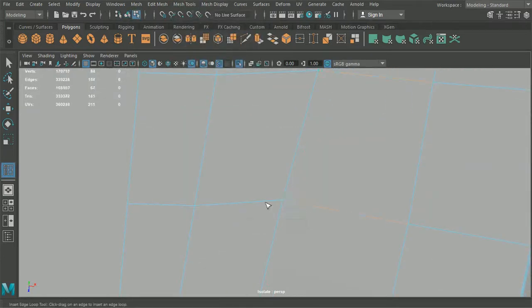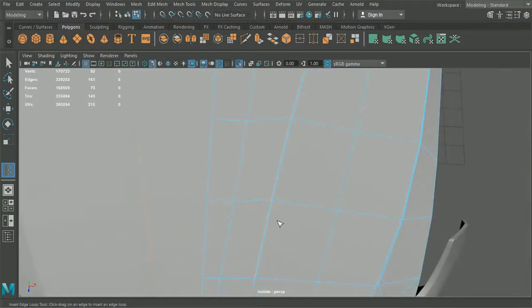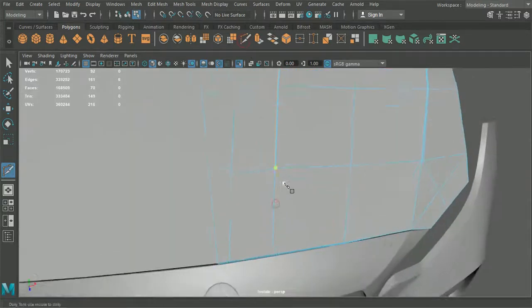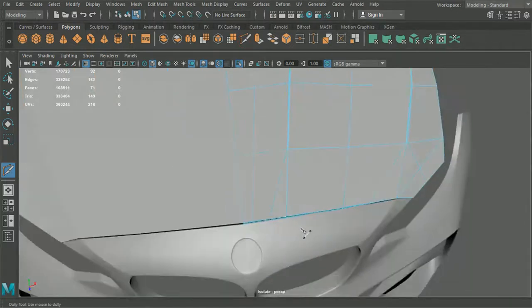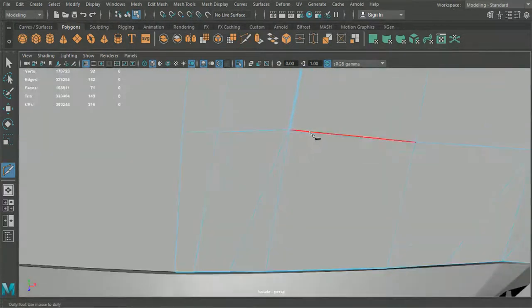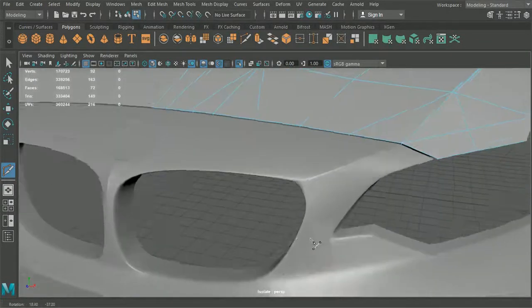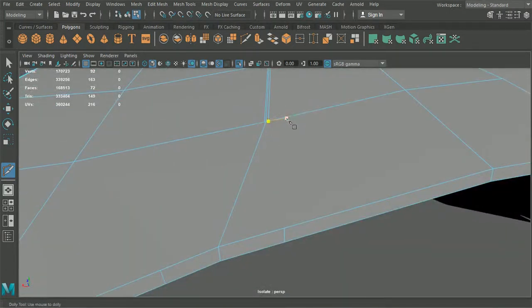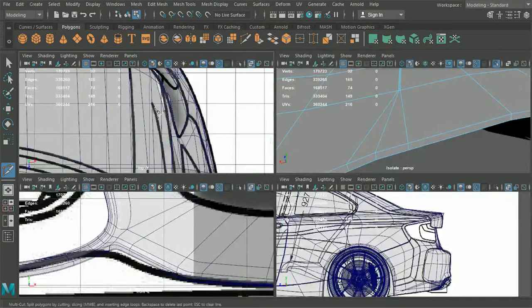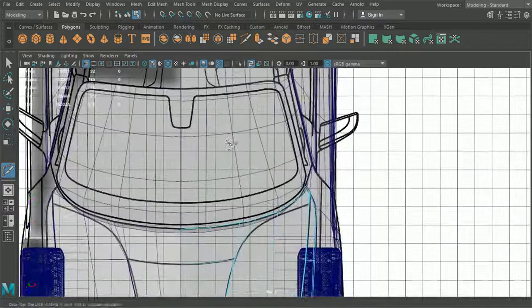So I'll add an edge loop nice and close to either side of this because there isn't too much discrepancy. We'll get nice and close. We can bring that over here. And that over here. And do the same for these. Now what we'll want to do as well is, since these points are here, we might as well use them.